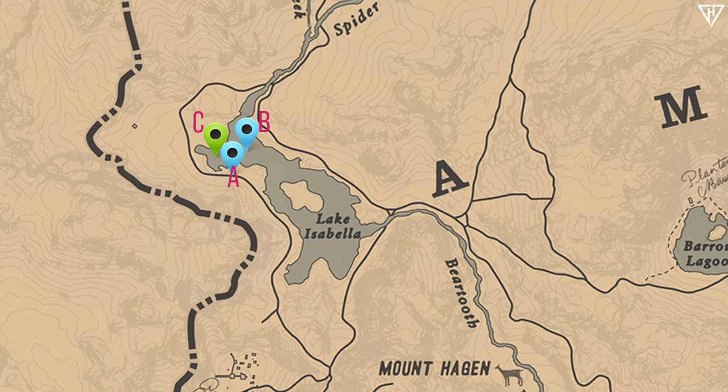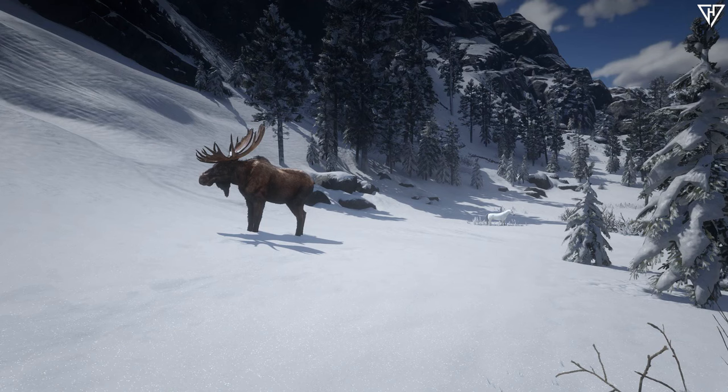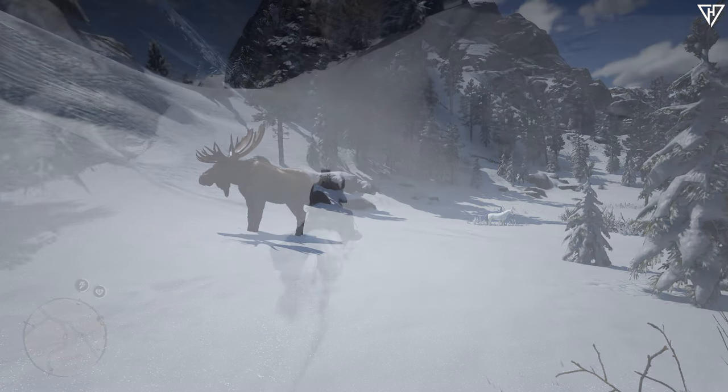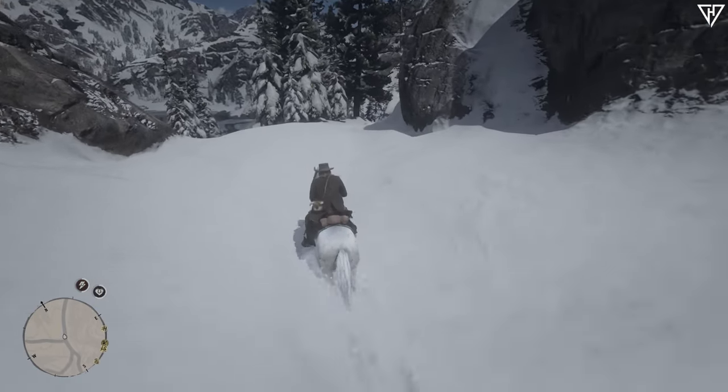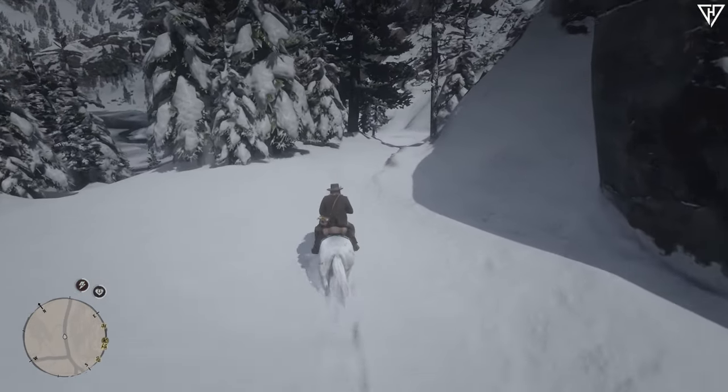Today we hunt at Lake Isabella. There are three spawn points in this location. Our target is point A, which also is this location's main spawn point and holds the key to the other spawn points. This means you won't be able to spawn moose at point B and C until you have hunted at point A.